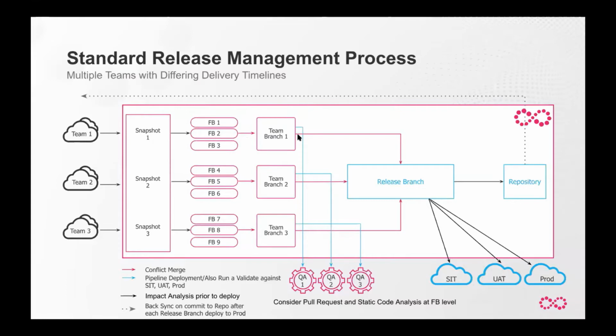In this diagram, this is a little bit for larger teams that might have team or project branches, and that at the end need to consolidate them into an overall release branch. You have another opportunity where you can merge your team branches into this release branch. And again, these reddish arrows indicate that opportunity to merge conflicts at that point in time. And pending your deployment process, anytime you're merging branches into a consolidated branch, you have this opportunity to merge those conflicts. Make sure you're not overwriting anything. And at the end of the day, after those conflicts have been merged, you can make choices on what to do with that, whether that's getting set to deploy to high-level environments, whether that's using pipelines to deploy that merged change into an environment on an automated basis.